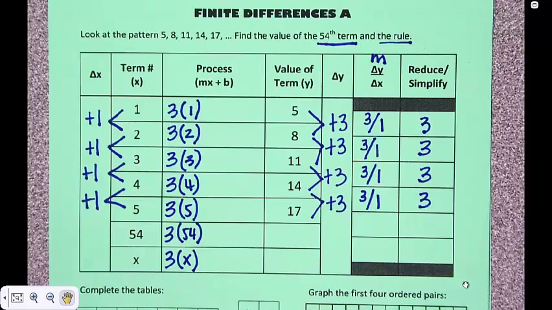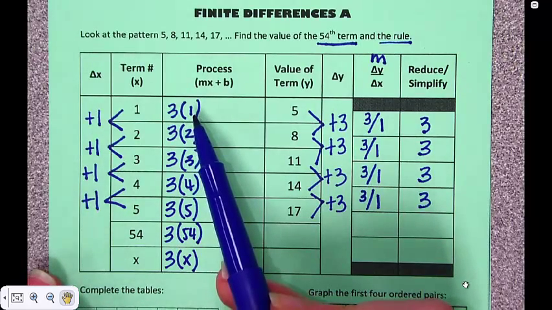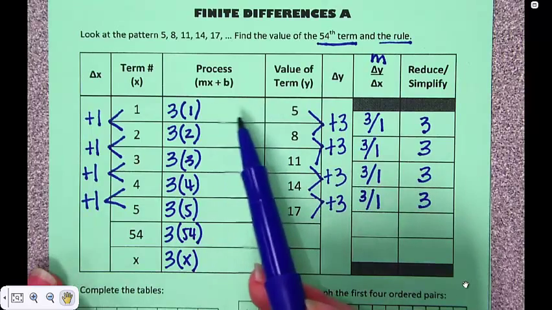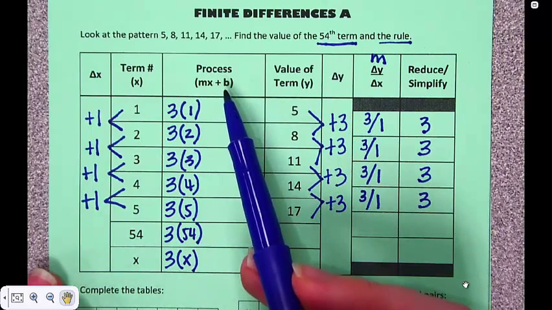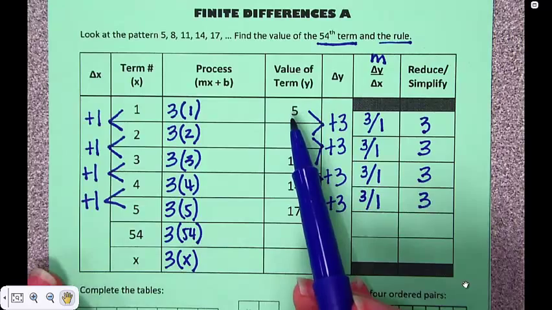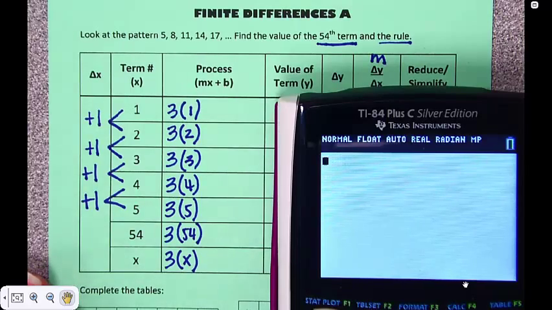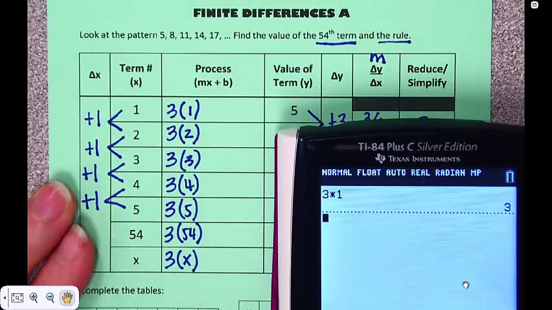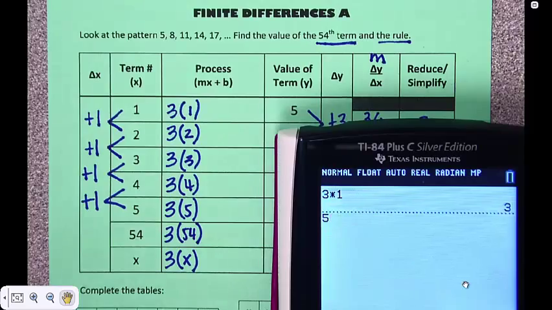Next, we have to look and multiply these two numbers together and find out what do I need to add or subtract here for our b value in order to get to our y. If we take our calculator and we say 3 times 1, that gives us 3, and we need to get to a value of 5. So now I can take 5 and subtract 3, and I get a value of 2.